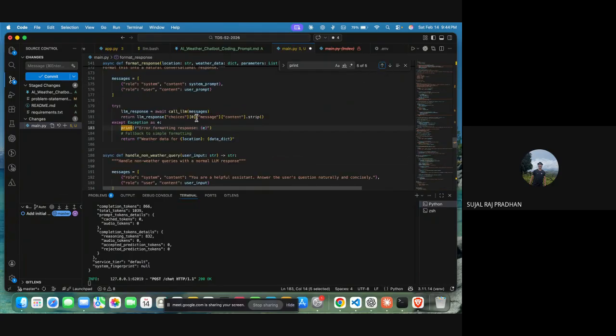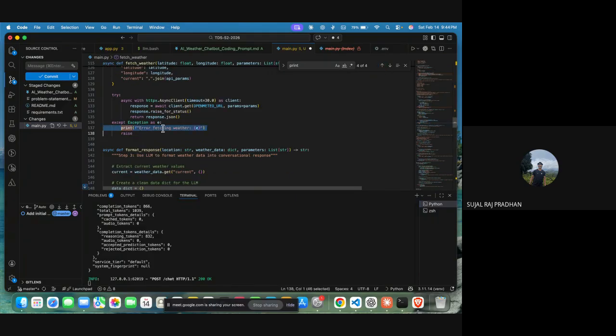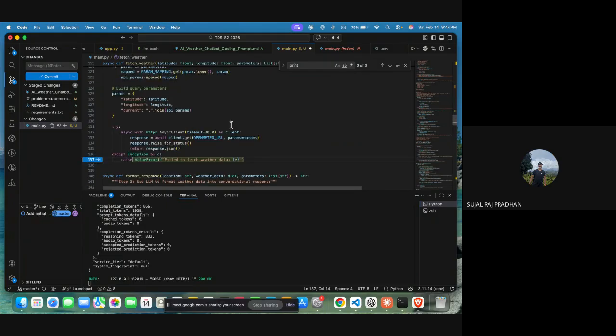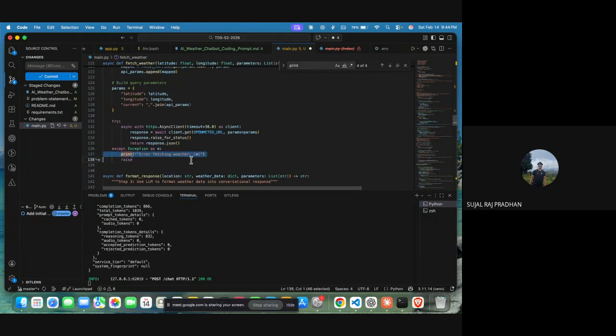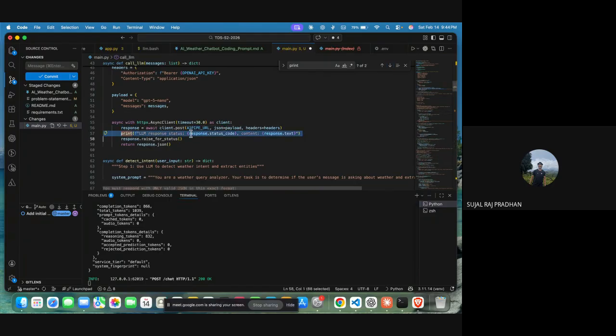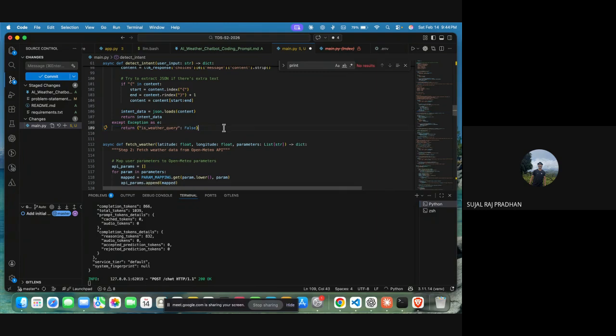Actually, I want to get rid of it. Yeah, so I'll just get rid of this and then I'll make a push. Write the message, directly push it.